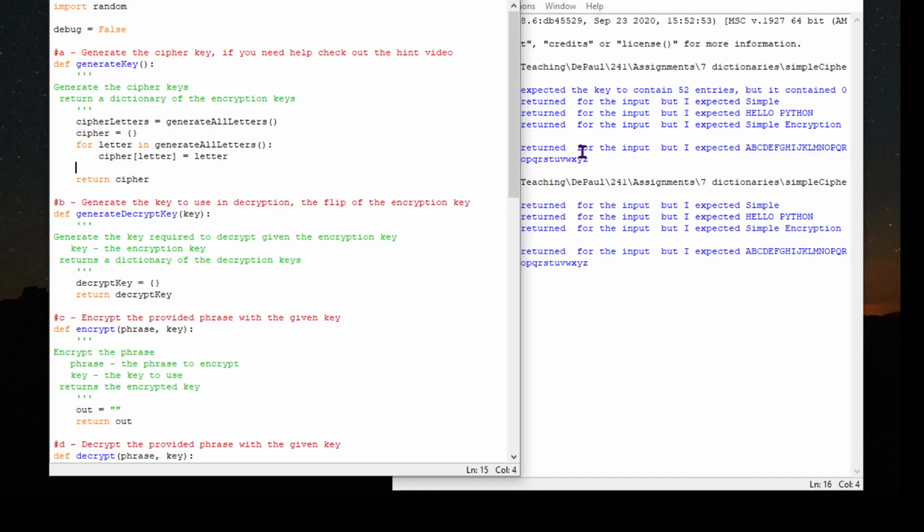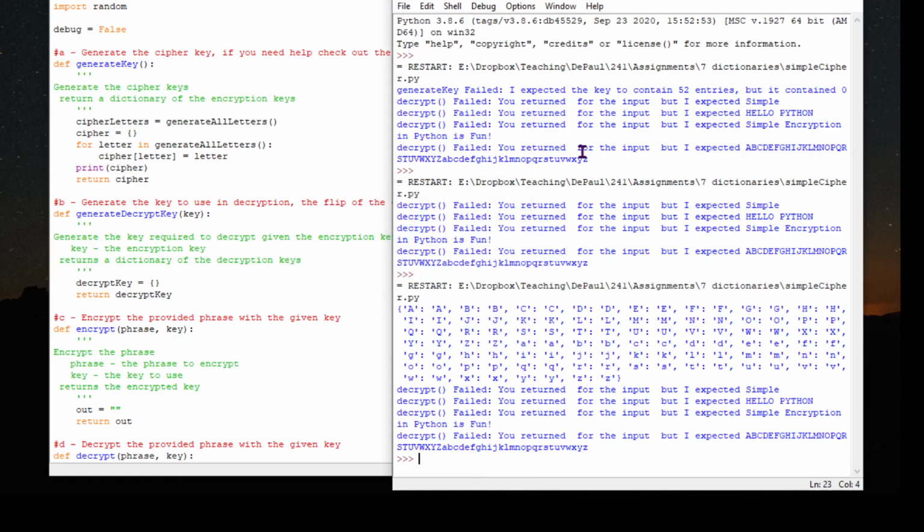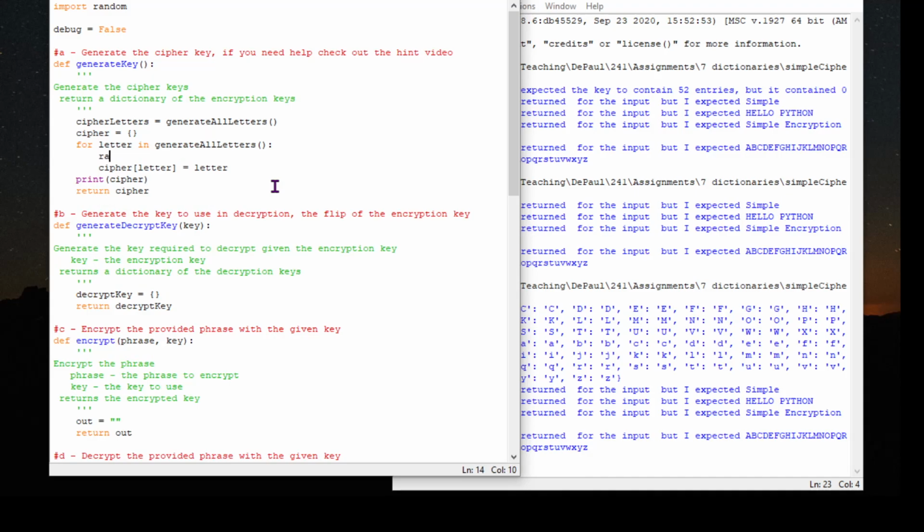So let me show you what it looks like right now, by the way. I do a print cipher. So we can see what it looks like now, and then we can see what it looks like later. So right now you can see with the map, A is A, B is B, C is C, D is D. And we want it to be something different. So what I want to do instead is I have this bag of letters I'm going to grab from, and every time I get a letter, I want to randomly select one of them to draw. So I'm going to create a random index here. Notice I imported it up here, random.